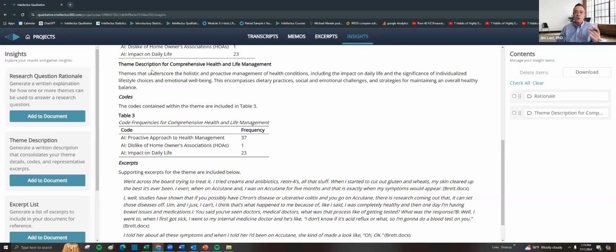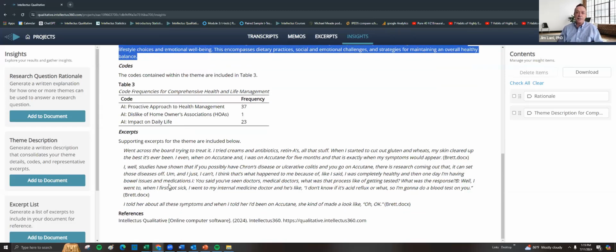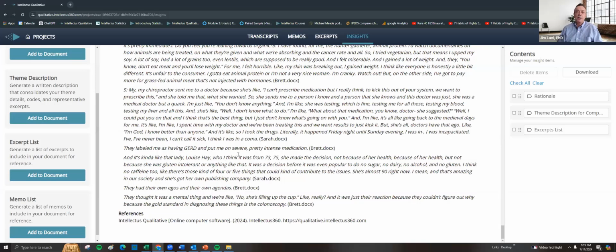And here I'm starting to drill into the theme. So here's the theme, here is the theme description, which we don't have print ready until now, the codes that go with it, and then the supporting excerpts. Okay.